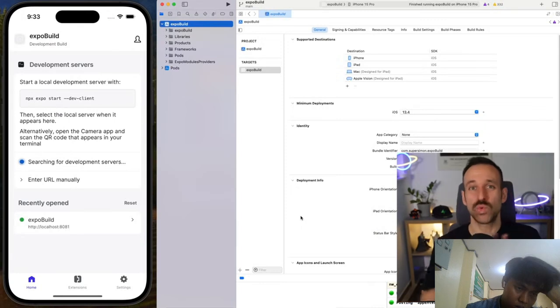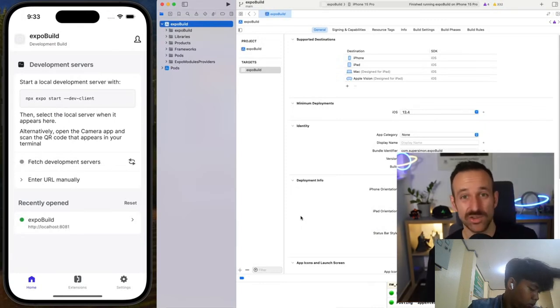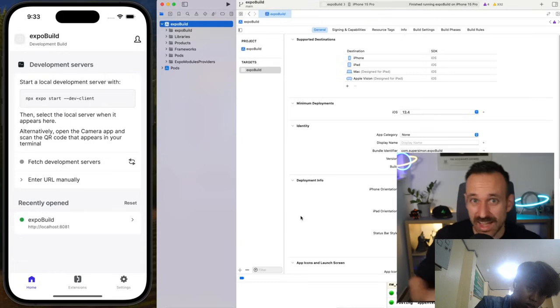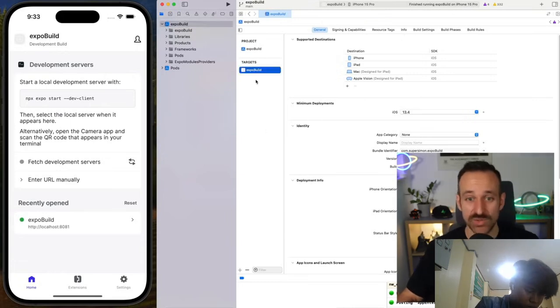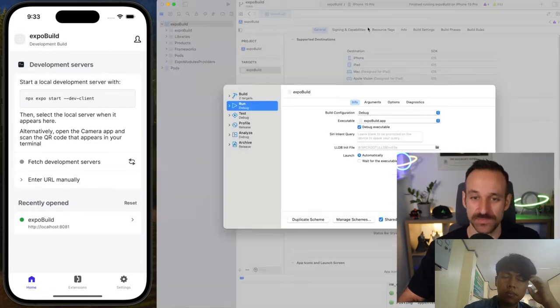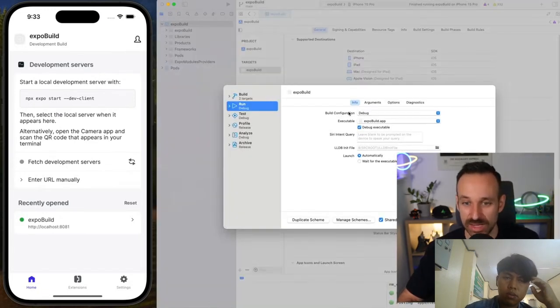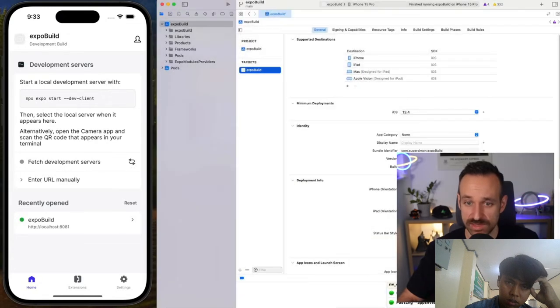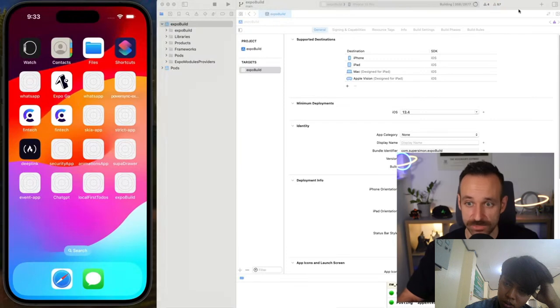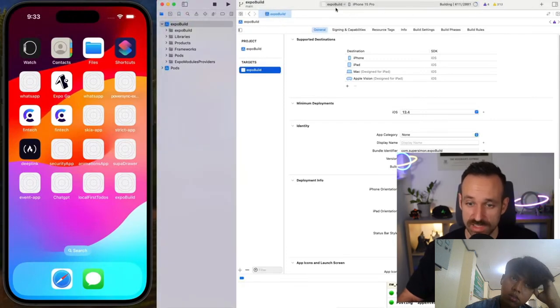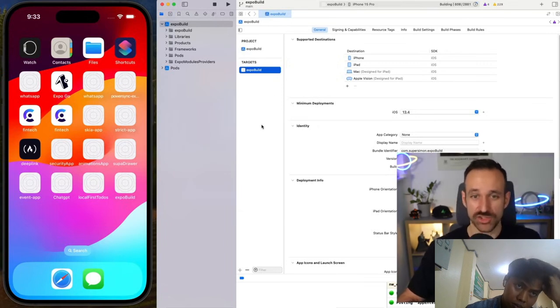If you want what I think they previously called a standalone application that I can just build on the iPhone of my wife, then I would have to go into Xcode, and now it gets a bit more challenging. You have to edit your scheme, and you have to check here the build configuration. Right now it's set to debug. I will now set this to release, and I will close this. Then I will run this again to my simulator. Okay, so this is now building again. Hopefully it's not failing. We're just going to wait for a moment, and then we're going to see what happens here to our iOS build.